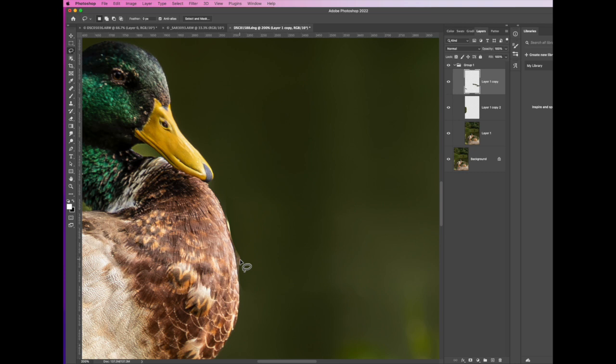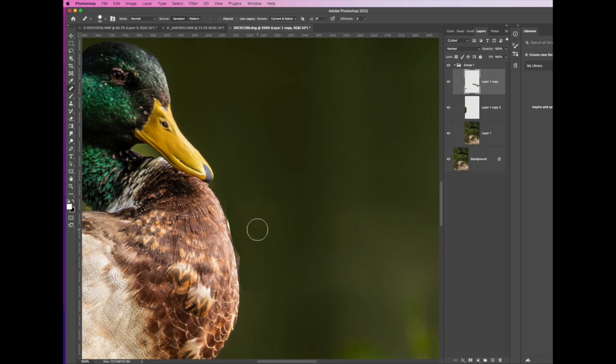So we need to, let's see if we can use the healing brush tool again, and let's make it smaller, and we will sample it again. So we want to sort of sample it from there. Nope, that's not working. And I did a Control Z, Command Z there to undo that. So we're doing normal. Right, let's try it from out here.